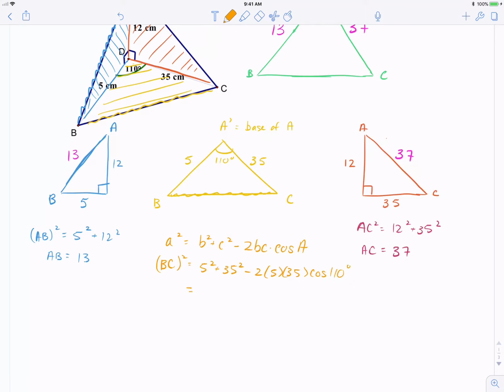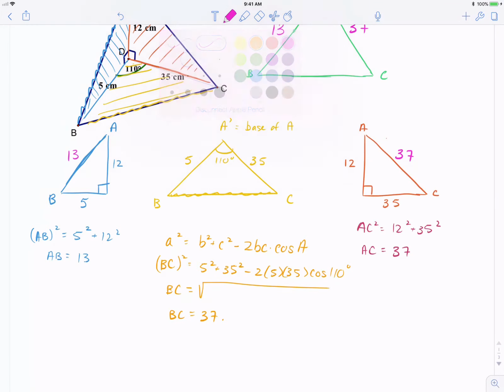What I'd like right now is for you to pause this video, and I want you to start going through the steps of solving for length BC. So just check your calculator to make sure I do all of the proper steps. Remember, when I solve for BC, don't forget to square root that entire value above. I should be left with a length of 37. So again, please practice that on your calculator and make sure you can get the same value as me.